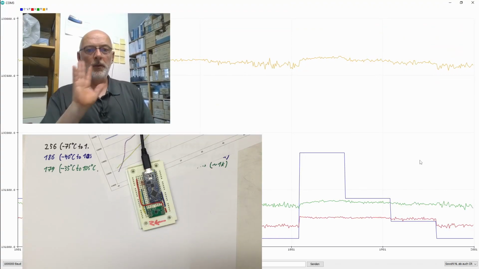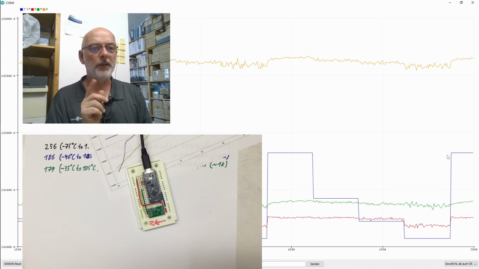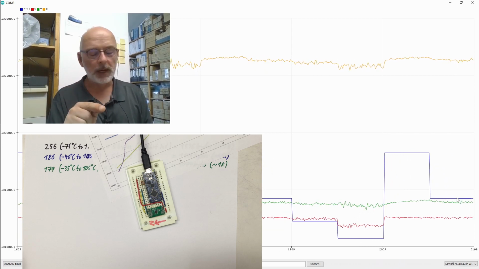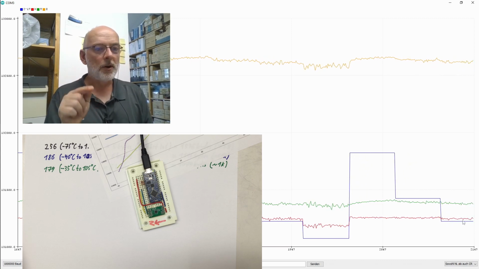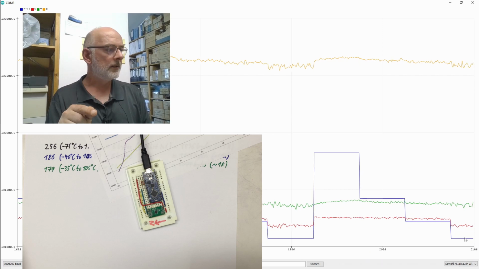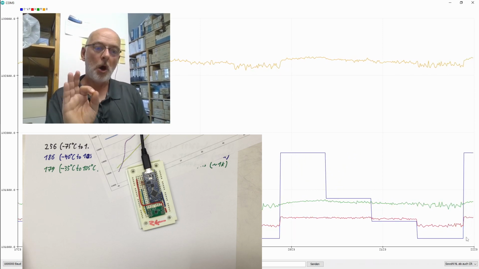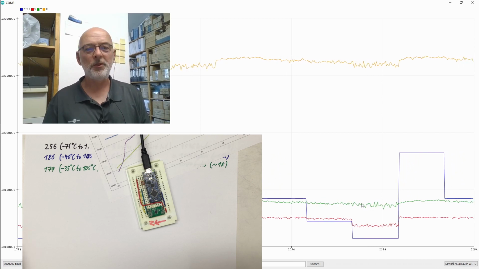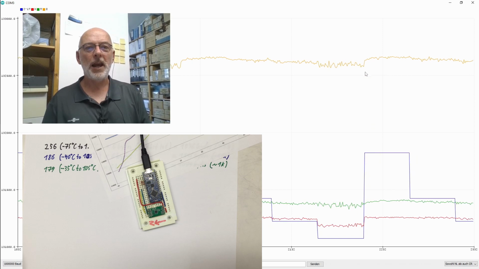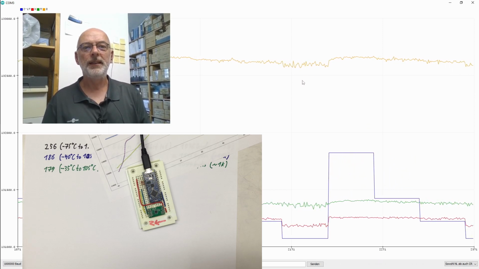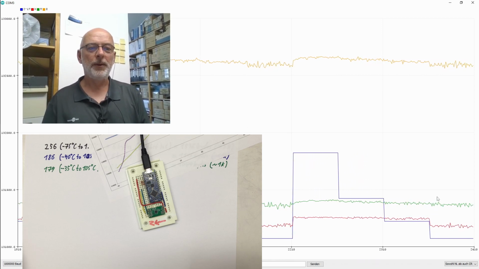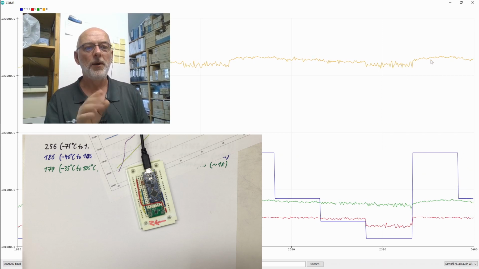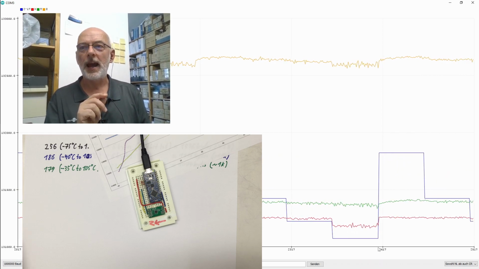Let's have a look. So here's the output, and here we have our stepped curve starting at a bandwidth of 100 Hertz with a delay of 8 milliseconds, then going down to 200 Hertz, 4 milliseconds, 400 Hertz, 2 milliseconds, and finally here when it's all down at 800 Hertz, 0.5 milliseconds. And first of all, you can see that between the different bandwidth modes, especially here, when we're going to that very fast mode, there is a little jump in the offset. So that's a bummer. And the jump is not within only the noise. The jump is very visible here, at least for the Z-axis and the X-axis.